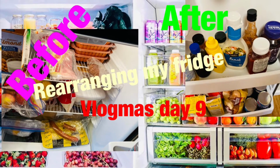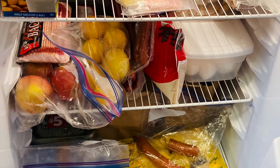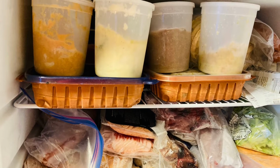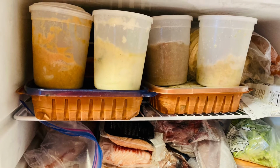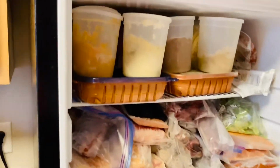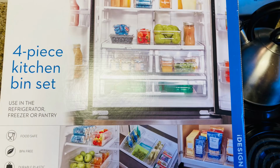Let me just go straight to the point. Have you ever found yourself looking for something inside your refrigerator? You know you put something there, but you can't find it. Today, I became so frustrated about this refrigerator because I know I have so many things inside, but I can't just put my hand there because I have so many things.